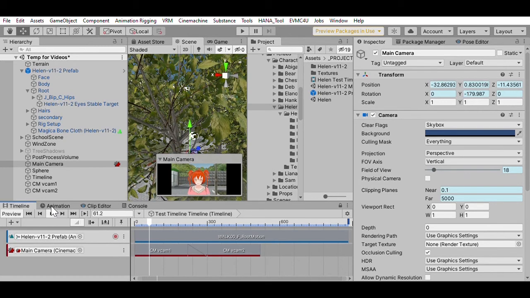And so we can do a play. And she goes and walks past. And that is a very simple introduction to virtual cameras. You can get different camera angles. You can blend between them with overlaps and have panning shots between them. So it's a pretty cool capability.